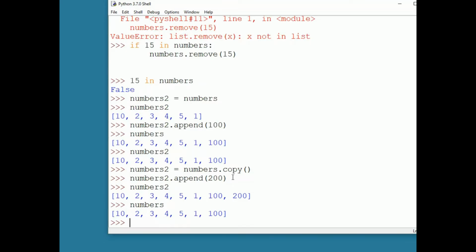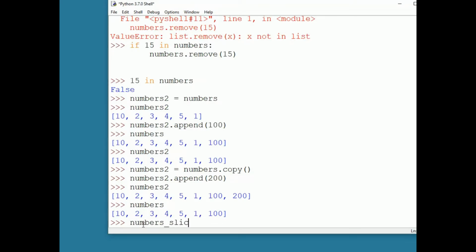Now there's one other way I can copy a list or part of a list, and that's using list slicing. List slicing allows us to specify the part of a list using indices that we would like copied into a new list. If, for example, I want the first two elements of numbers, or the elements at index 0 and index 1 to be precise, and I'm going to store them in a new list called numbers_slice.